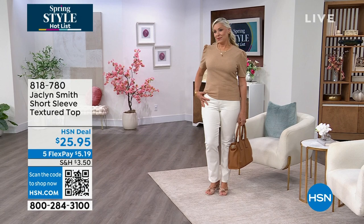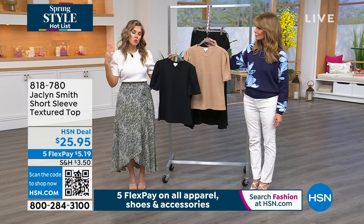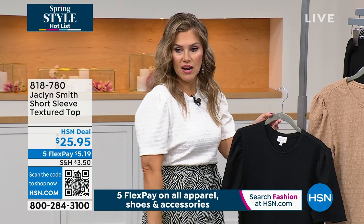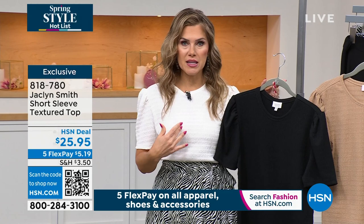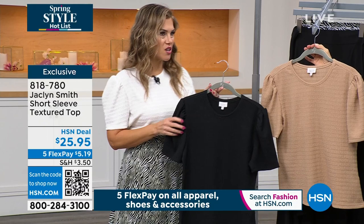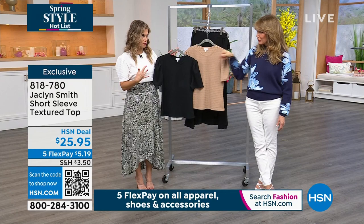If you want the gardenia — the colorway I'm wearing, which is basically white — we are now down to only large through 3X. We only have about six dozen left in large through 3X, and I'm wearing it in the small. I would have gone down to extra small but it still really worked for me tucked into the skirt. These are the upgraded pieces — if you have that white tee in your closet with little stains and a droopy neckline that you don't want to wear to dinner or the office, these are your upgraded pieces.